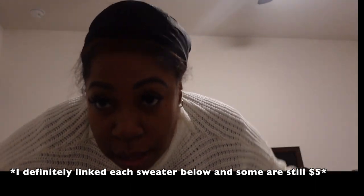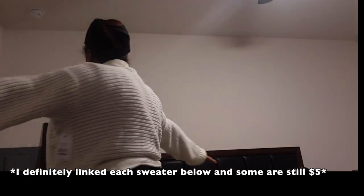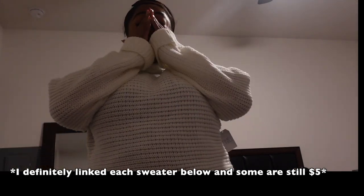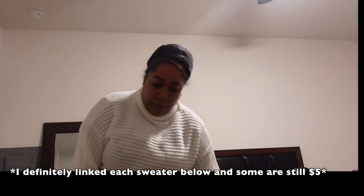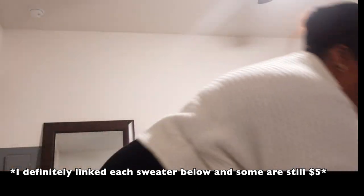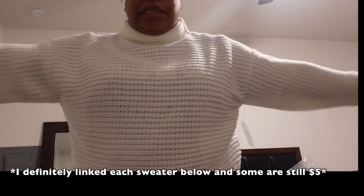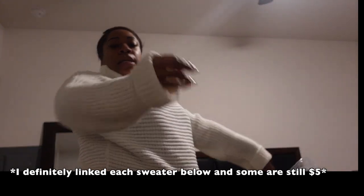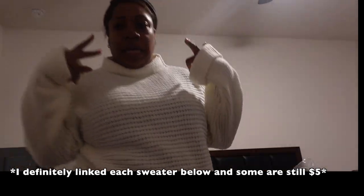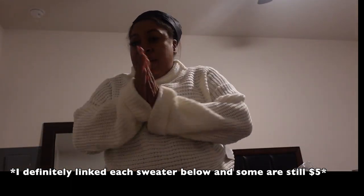So yeah, this is the white one. And it's actually really cool. Like this one of those days, if I wake up in the morning, and what I like about my job for the most part, I can pretty much wear what I want. We have a lot of cozy days and stuff. So one of them days I wake up late and I don't know what to put on, I could just grab this cute little $5 sweater, put this on with some jeans and my little boots, and I'm out the door. So that's pretty much it for my packages for now.